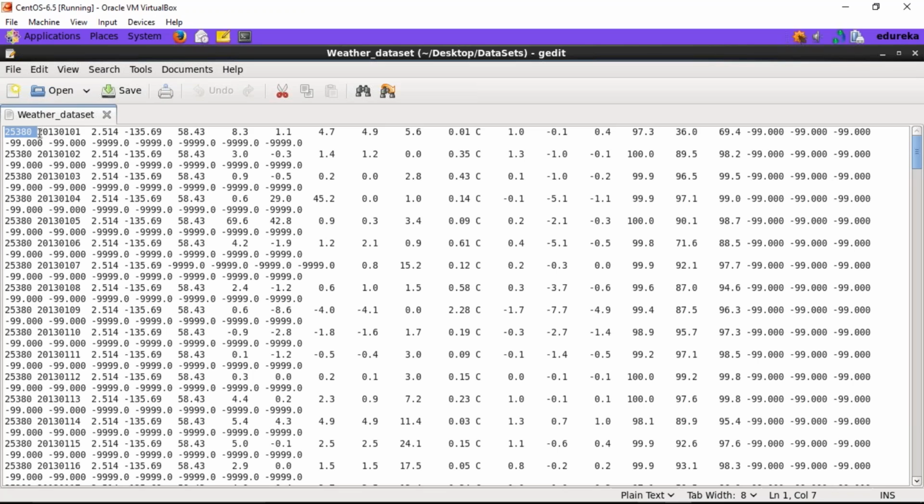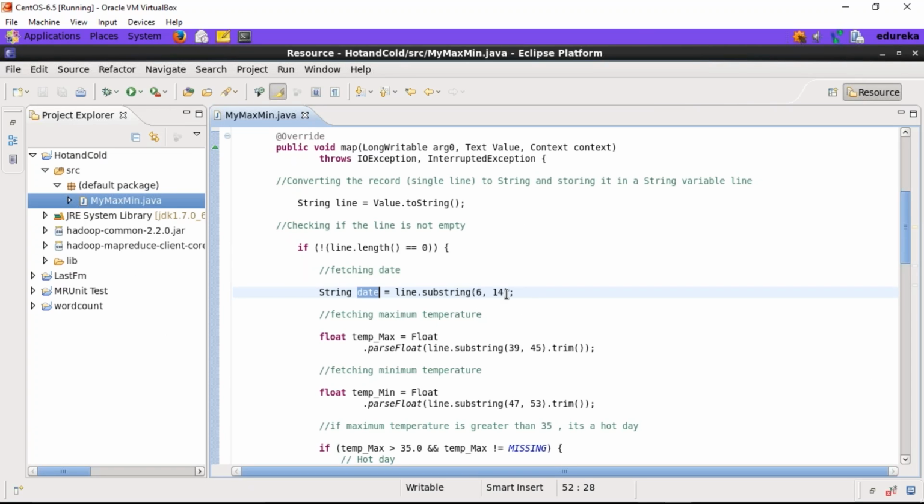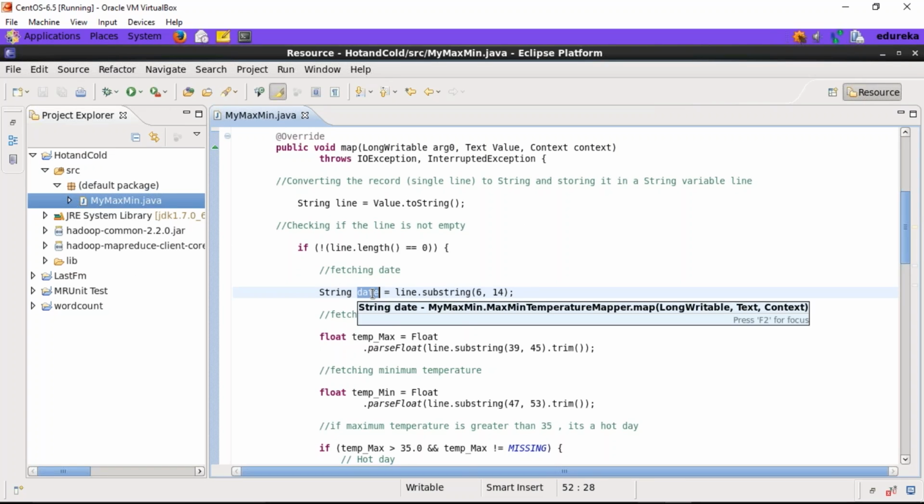So after the sixth character starts the date of that particular day and it ends at 14. Okay, as you can see, this is 7, 8, 9, 10, 11, 12, 13 and 14, right? So this is why we are picking up the string from 6 till 14 and storing it within the date variable.